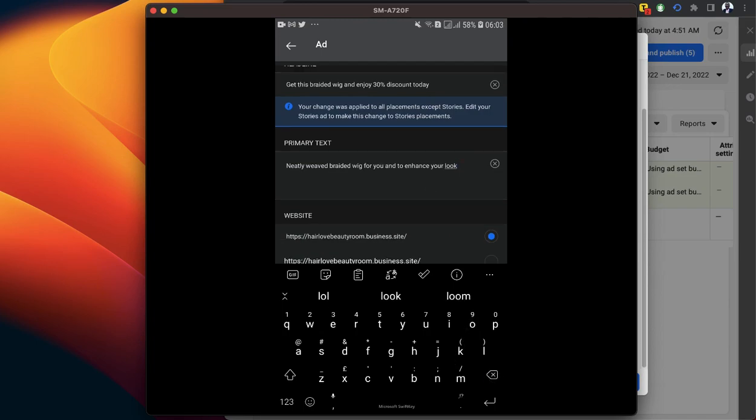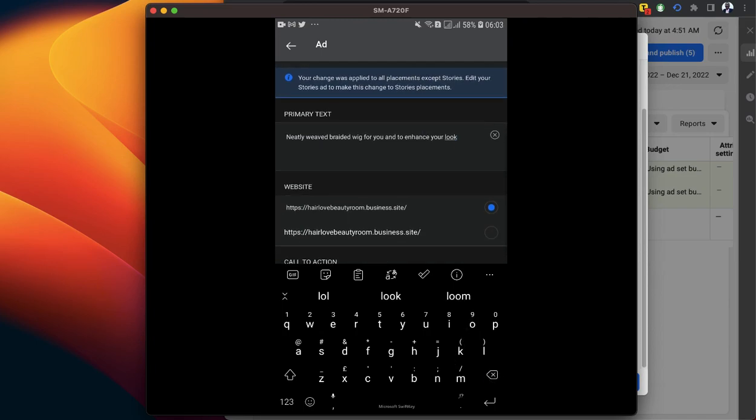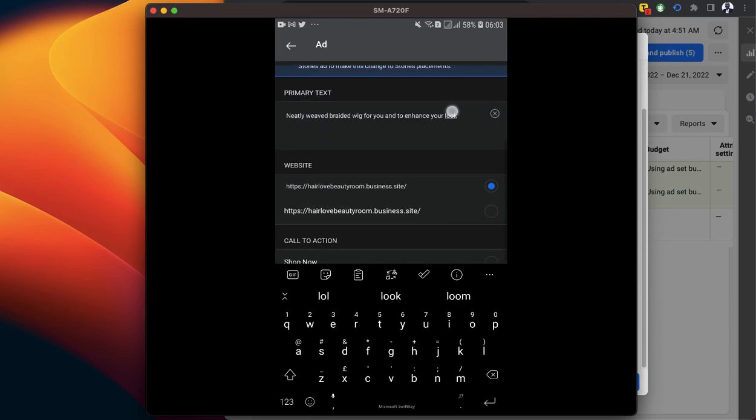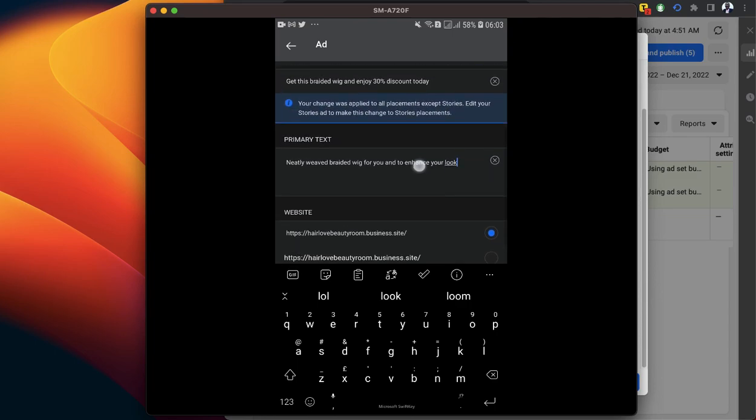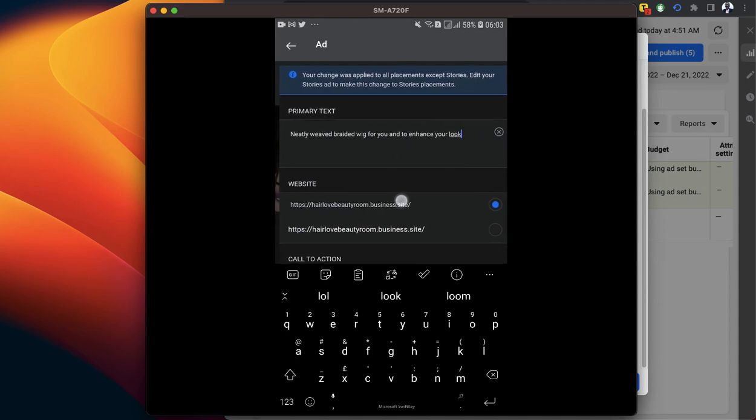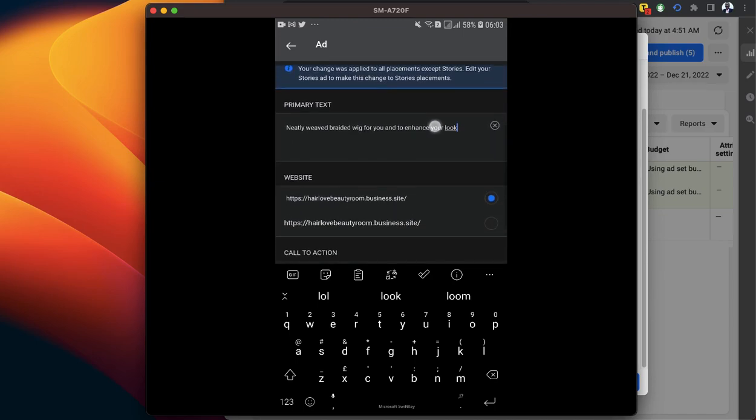Your primary text is your hard copy, so you have to be really thoughtful about it. You have to think it over. I'm only using a short one like this because it's just a walkthrough video.